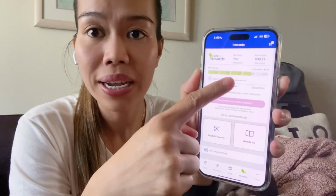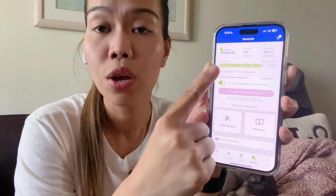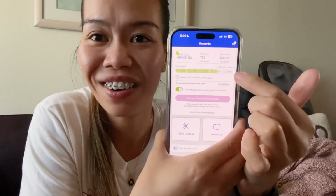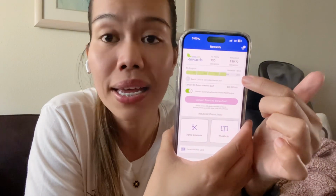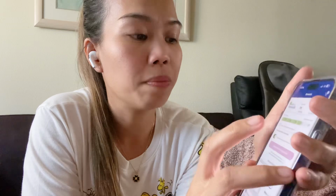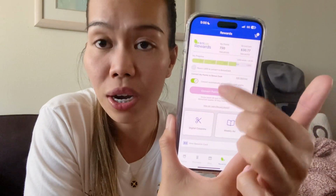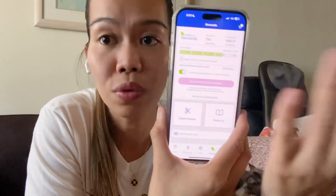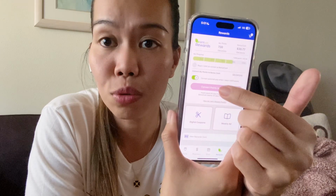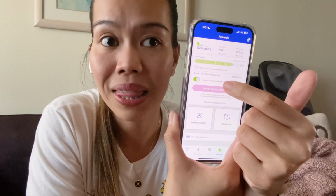So now, this tab right here is what we call the points, the reward points. The reward points, when you hit 1,000, it's 10 points per $1. But anyway, it will show you the tracker right here. And then once you hit 1,000, that will convert into $2. Okay, so you have an option right here, which I actually turned on mine. You can turn this on, and then it will automatically convert your 1,000 points into $2. You don't need to do anything. But remember, when you convert those points, they are good only for 30 days, 1 month. But if you did not convert them, I think they stay longer than that.